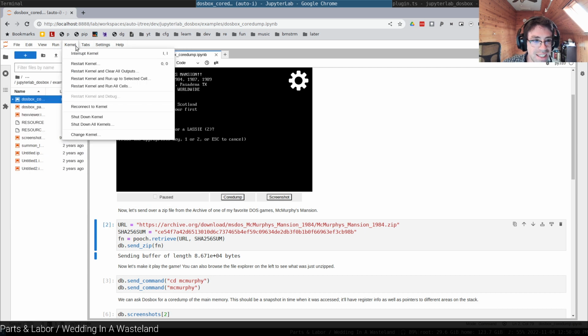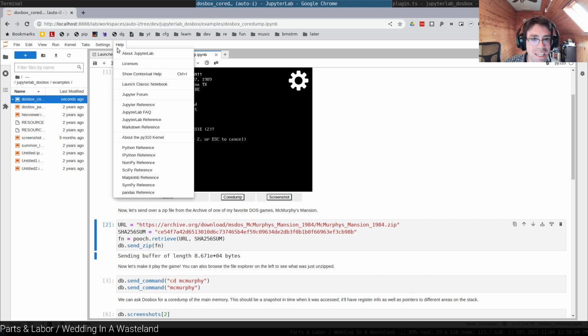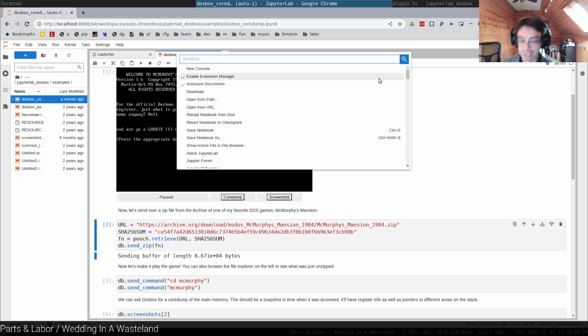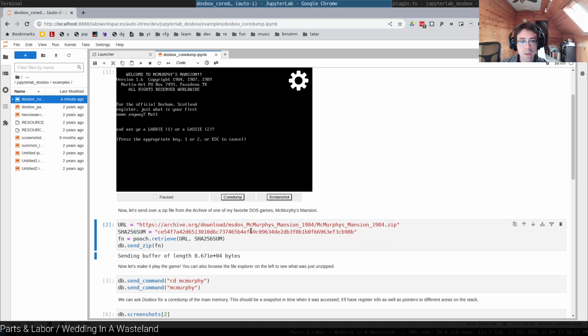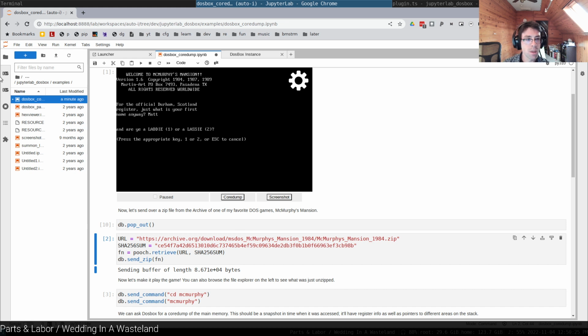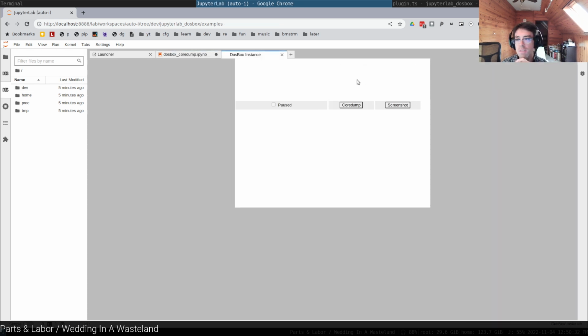That is something that shows up in our, where did it go? I never use the command palette, so I always get confused when I need to find it. Activate command palette. You can also just run DOSBox inside a little window, or at least you used to be able to. It looks like maybe I've broken something in that. Now there's also pop out. If you pop out, then for every single one of the, oh yeah, there's the DOSBox instance.